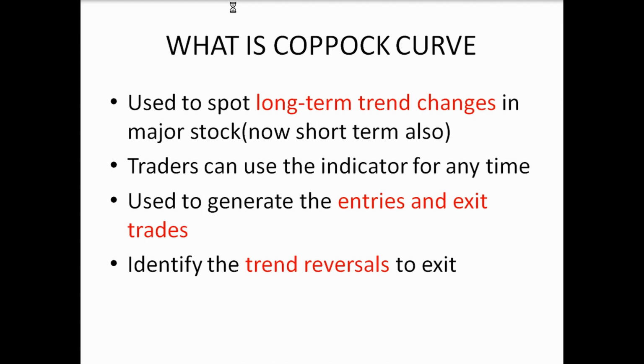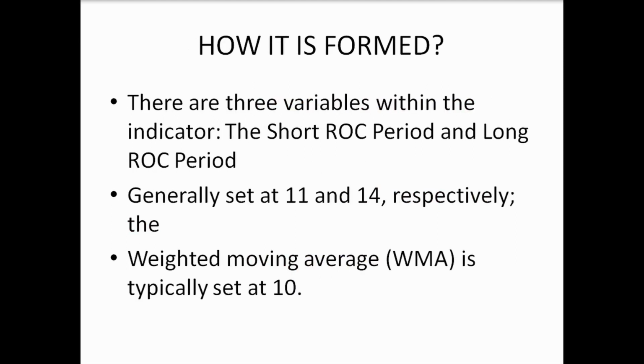Traders use this Coppock curve at any time frame. It is also used to generate the entry and exit levels of trading. It can also be used to identify trend reversals and when to exit the strategy, something like that. Then we can move to how it is formed. This is just for some clarification.